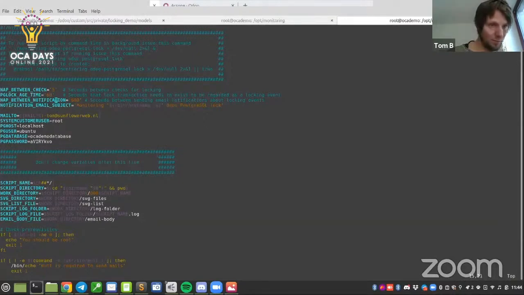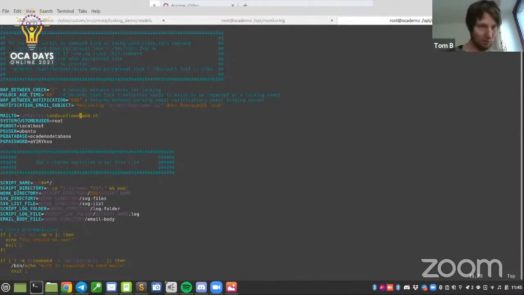Then this last one is the notification interval. It can be that a lock doesn't persist for 60 seconds, but maybe it persists for 600 seconds. Then every minute, the script would think, there's another one, there's another one, but it's still the same one. So if you increase this limit, you will only be notified about new ones, or about existing ones only after 600 seconds, when you will receive an email about it again. So then in your monitoring you can see that.